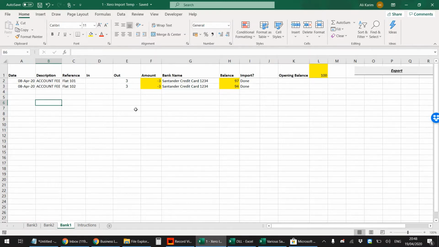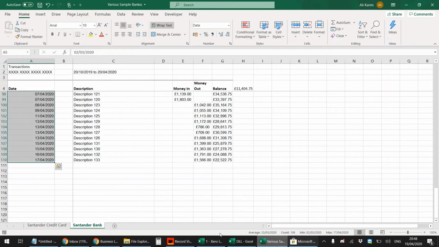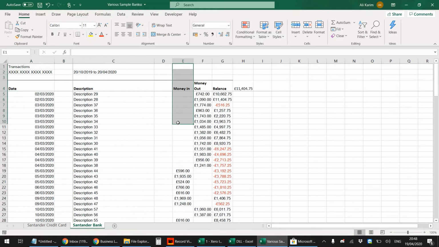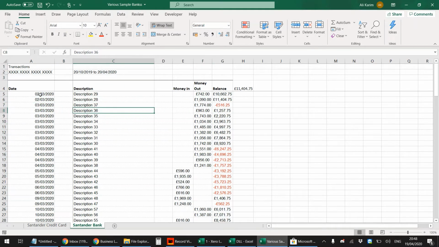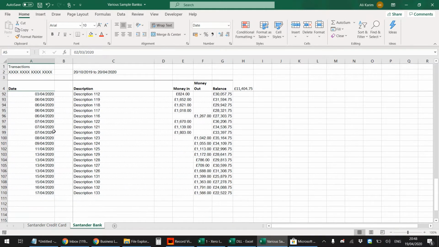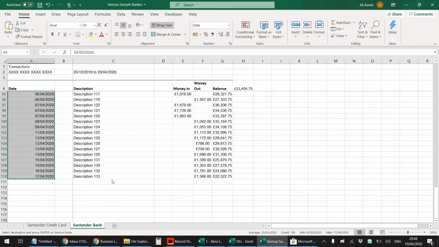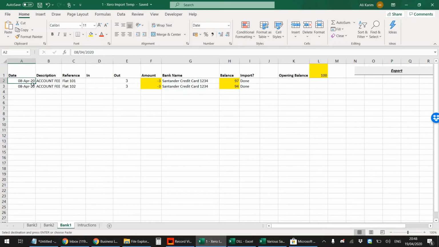Okay, very simple, right? So I've got an example spreadsheet of a Santander bank account. All these numbers are just arbitrary, guys, and in the descriptions as well. So the first thing we want to do is copy the date into this column. Okay, ignore this data. This is just the example data, guys, and it must be there. Do not delete it. If you get the spreadsheet, do not delete this data. Just leave it in there because you can replace this data, right?